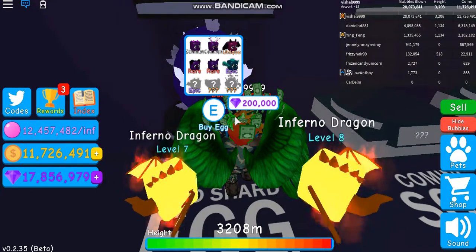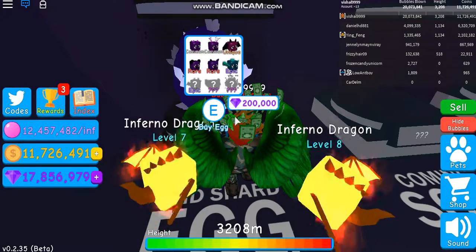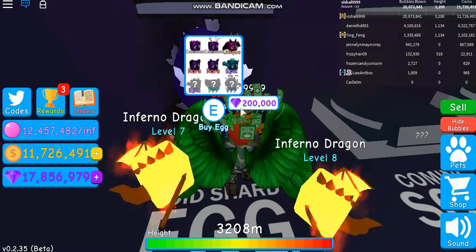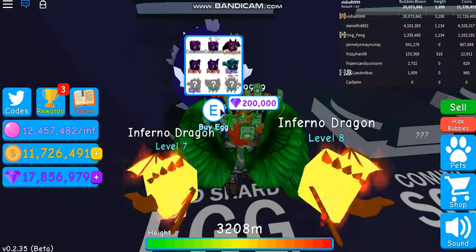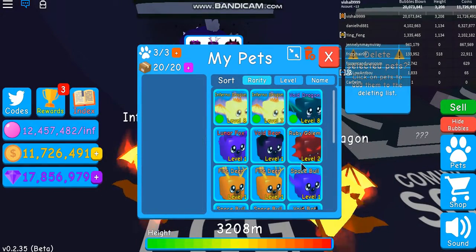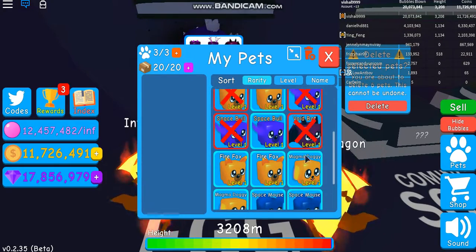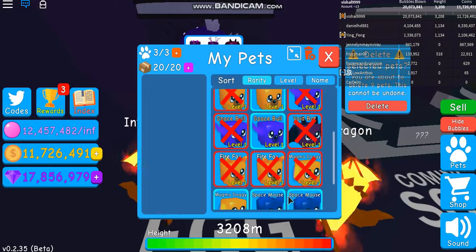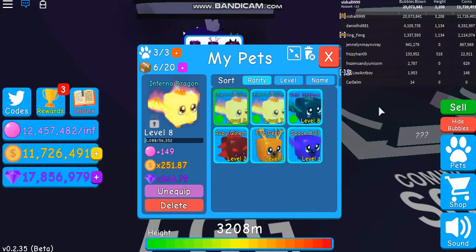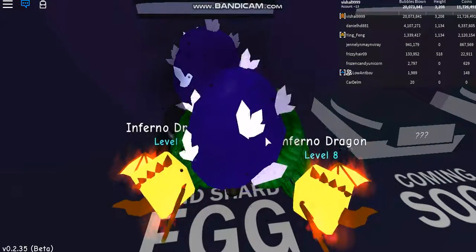Simulator. Now, I haven't played this game in a while, and I do have 17.8 million gems, so I thought, why not open a lot of Void Shard eggs and record it and try to get the best pet in the game. So, let's start it right now. Alright, there we go. 14 pets. Alright, let's open these real quick.